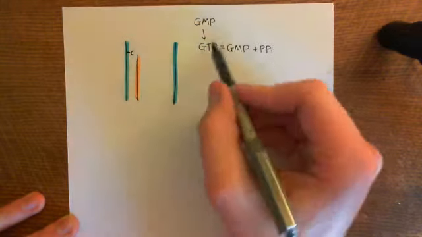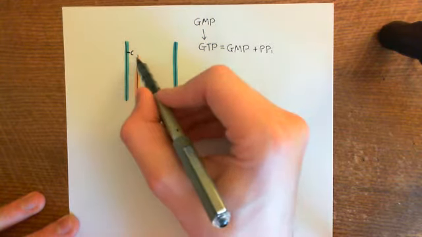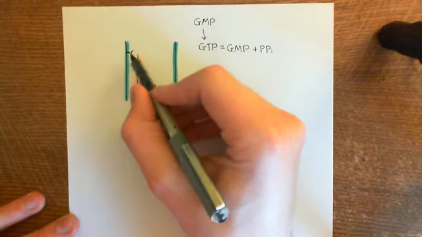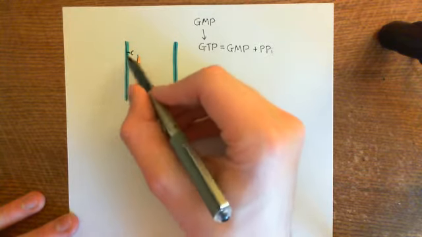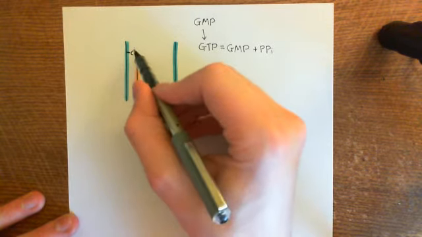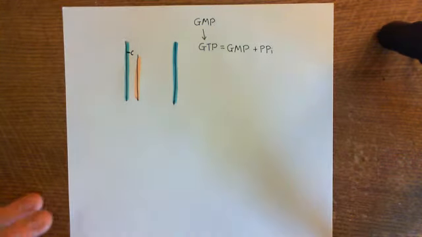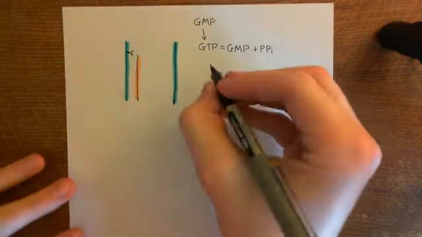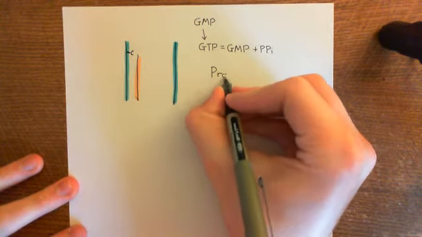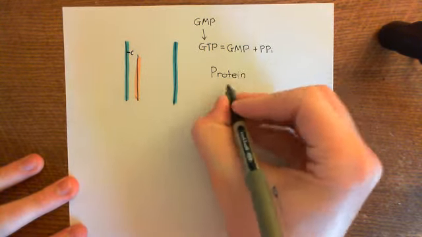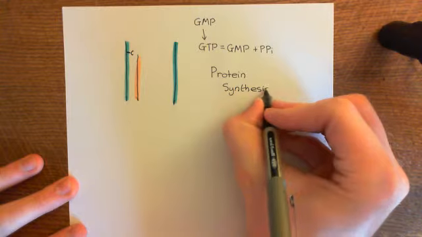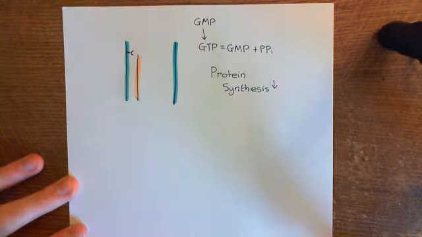So if you can't produce any GTP, then you can't make mRNA, because you're going to come across cytosines within the coding strand. It's roughly a quarter of all the organic bases that you're going to have to add on to this mRNA are going to be guanines. So if you can't make guanosine monophosphate, then you're not going to be able to make mRNA. So protein synthesis is going to stop, because if you can't make mRNA, then you can't make protein, because mRNA is needed to make the protein. So protein synthesis is going to stop, or at least go down.